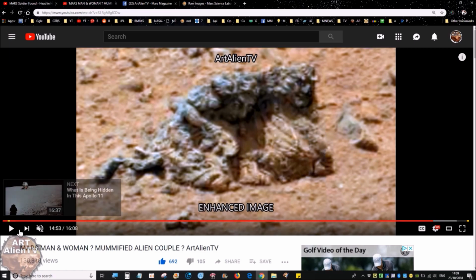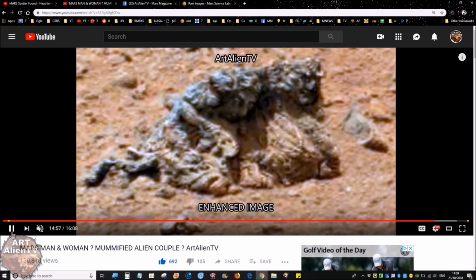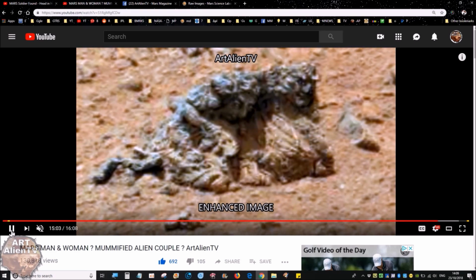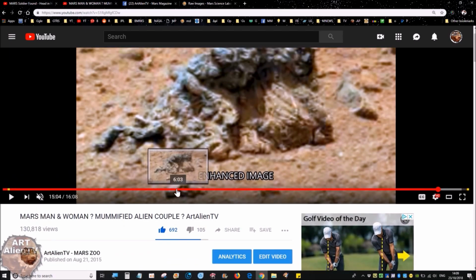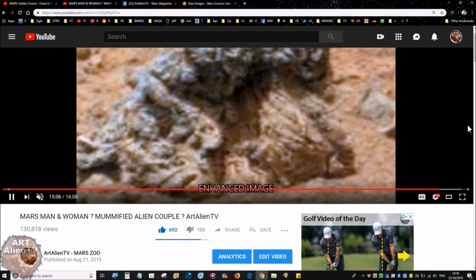That's why I think what we're looking at today may be one of these little people with bags, or sacks, or rucksacks, whatever you want to call them. Incidentally, there's a weird thing here, which kind of looks mechanical, and what looks like a little weapon just there, a hand weapon, okay, with a trigger.